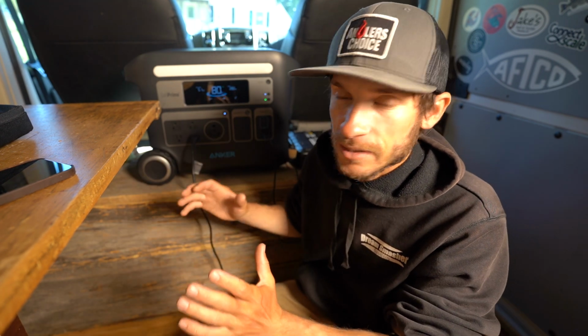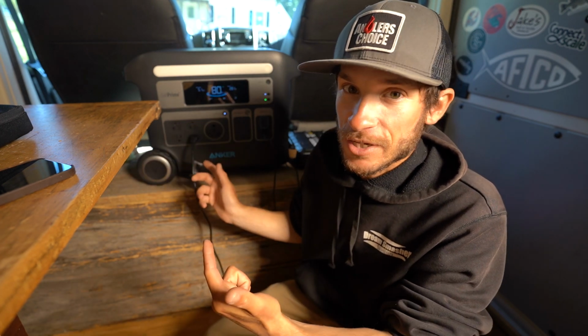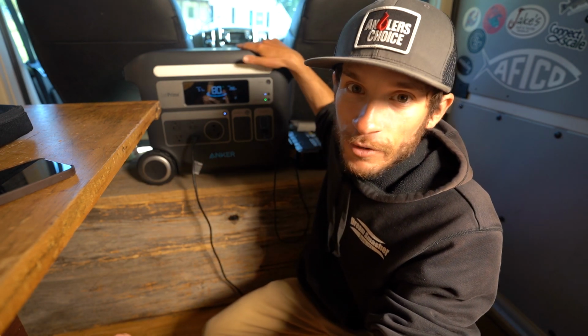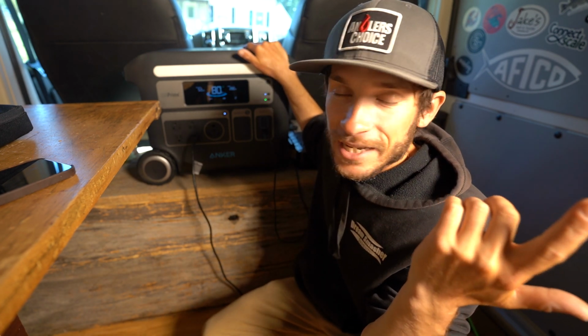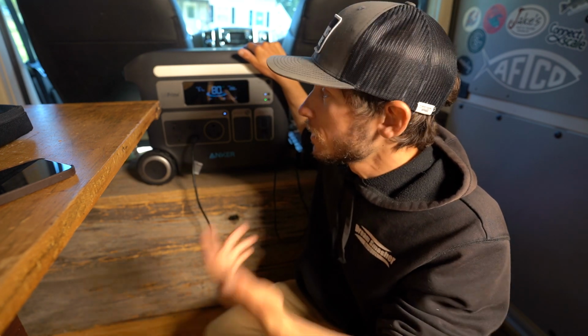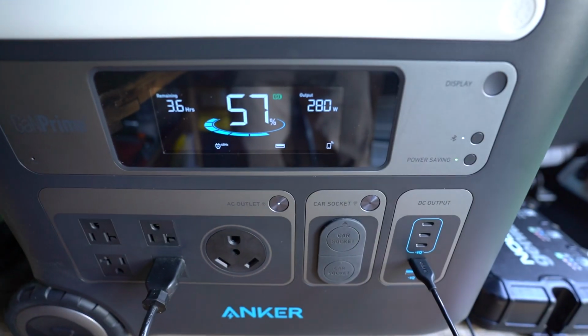And another thing that's so beautiful about this setup is if you have solar panels or you get the Anker solar panels that go with this, you can have that thing charging this power station all day. So when you're out on the boat and fishing, it's going to be able to charge the SOLIX. So optimally, it'd be great to have that so you don't need to worry about this thing running out of juice because the sun's powering it for you. And on those long 8, 10, 12-hour days of fishing, if you have enough sun during the day and you can lay the solar panels out safely, it'll be recharged by the time you get back.